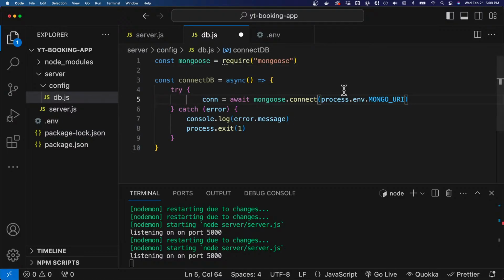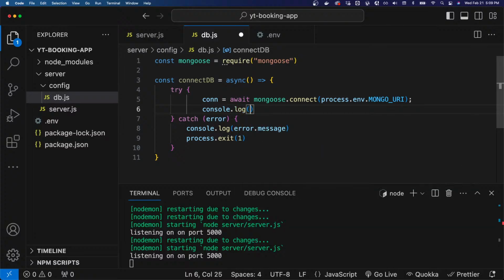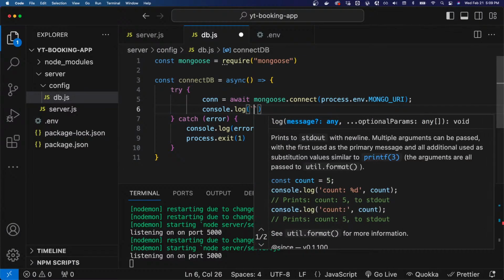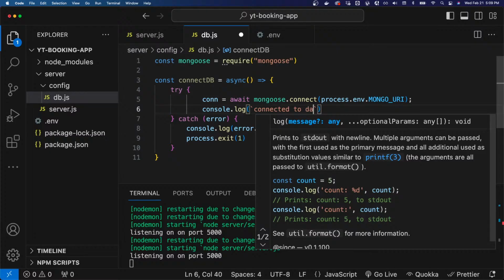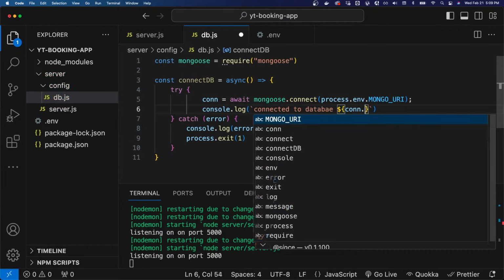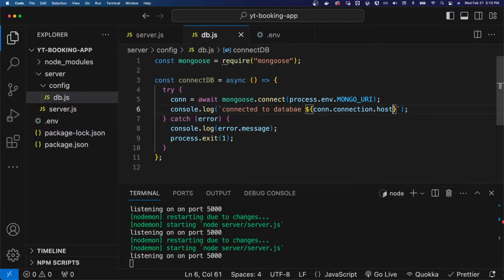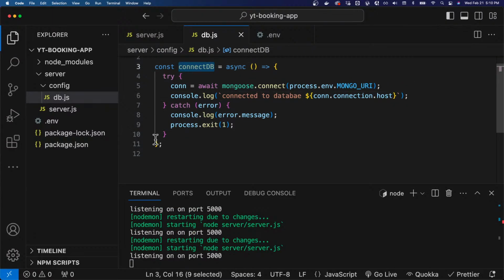Right. Then from that we can say console.log connected to database, and then inside you have the connection, and then we have the host, like that. So from here, we have to export our connection variable.